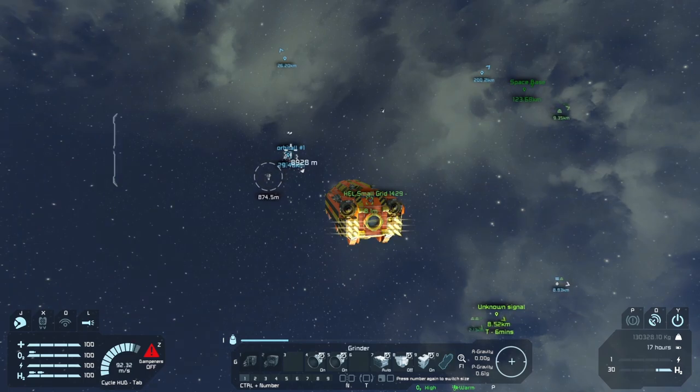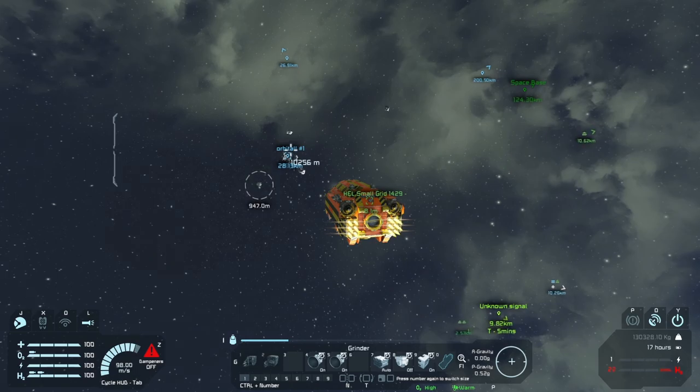Come on, little buddy, you can do it. Yeah, I'm getting it to just under full speed and then kicking him off. Why does the speed bleed off so fast? Your inertial dampeners are on. Oh, duh.